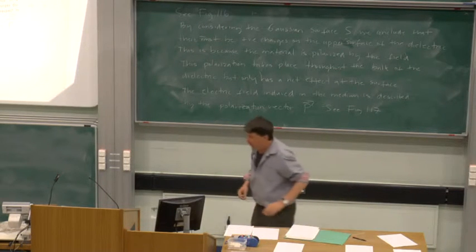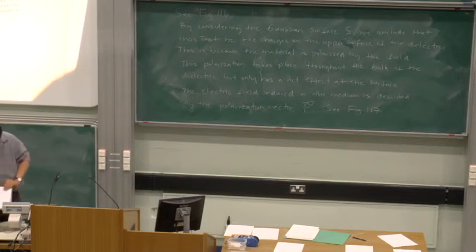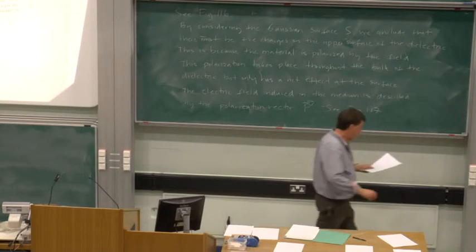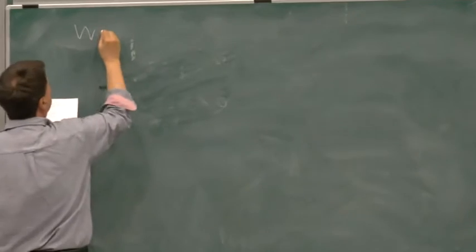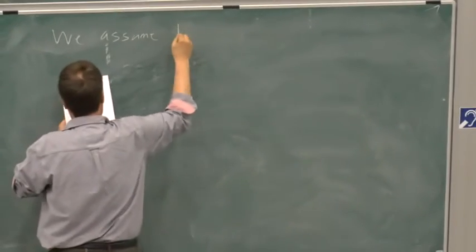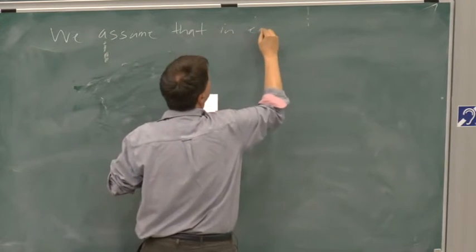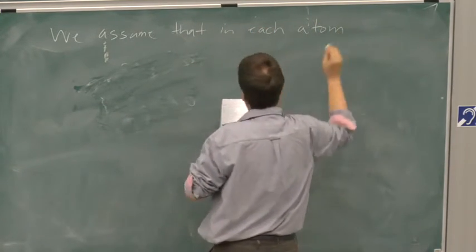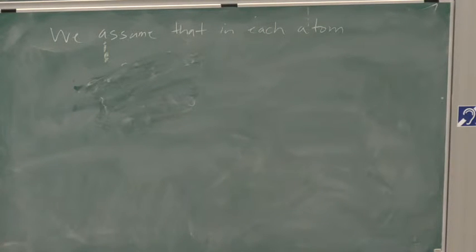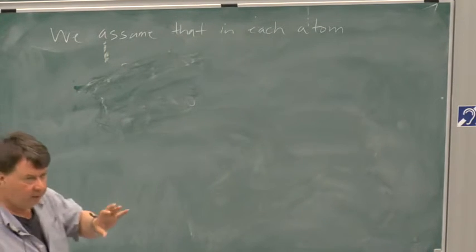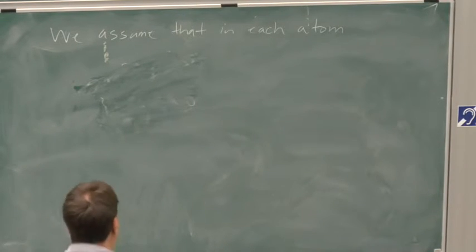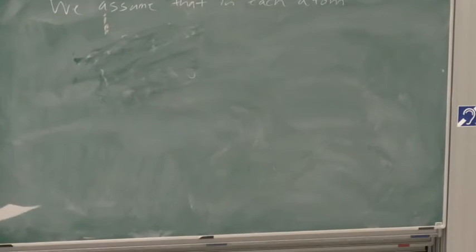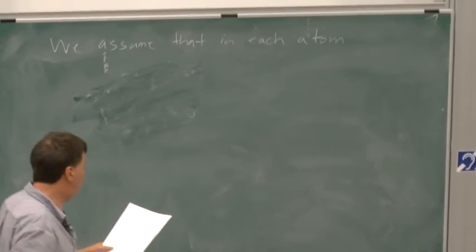So if I now get into the maths on this side, let's get rid of this sketch of silica, we assume that in each atom, I'm going to start just with the case of a simple atomic liquid. The reason I'm choosing a liquid is because we get the averaging of the positions of all the atoms. Solid dielectrics are incredibly complicated. We'll have a little look at that tomorrow. But today we're just going to assume we've got a simple atomic liquid in between the plates.